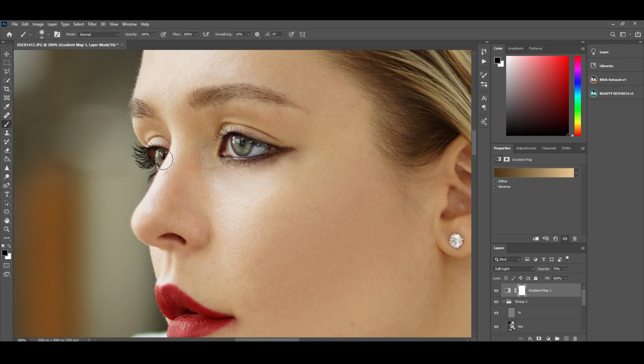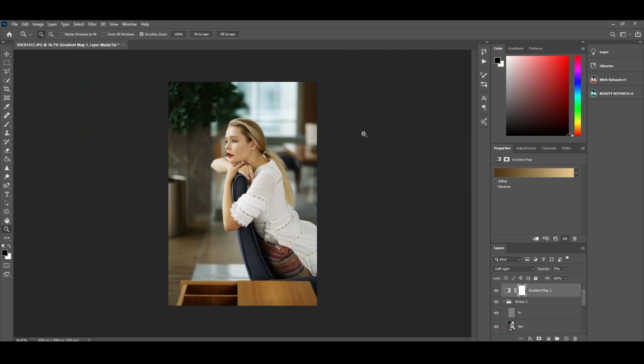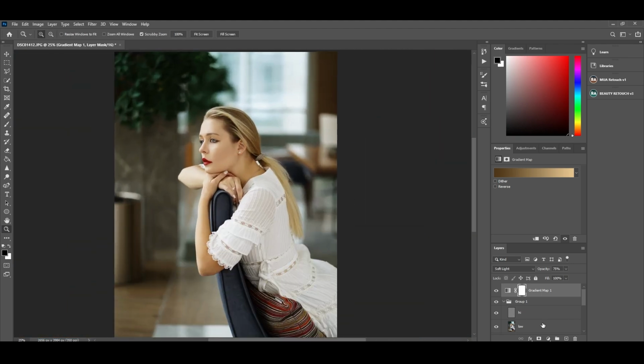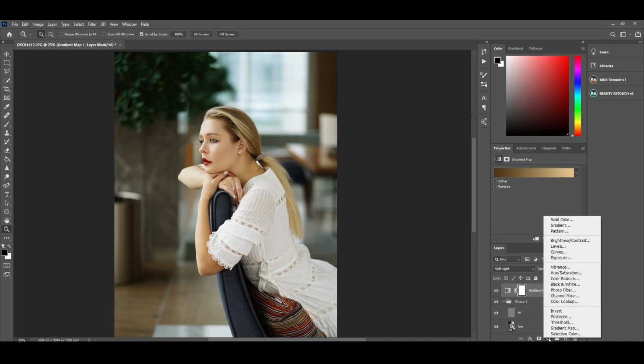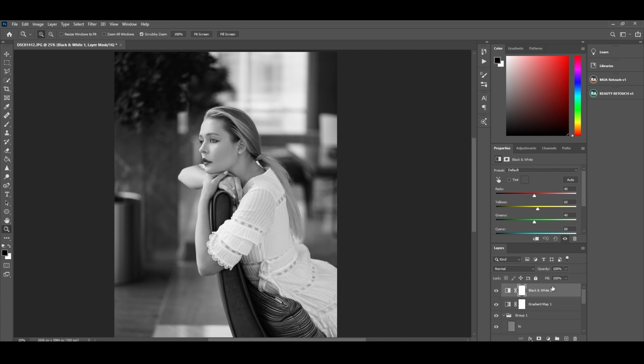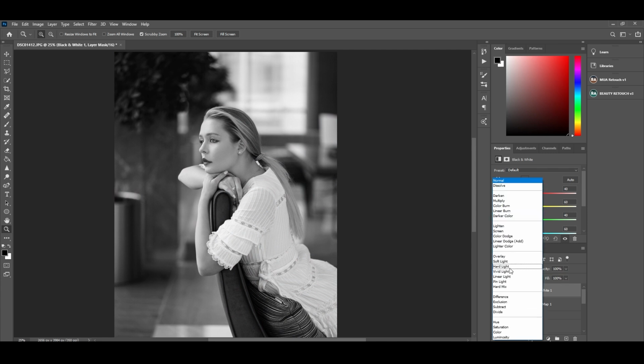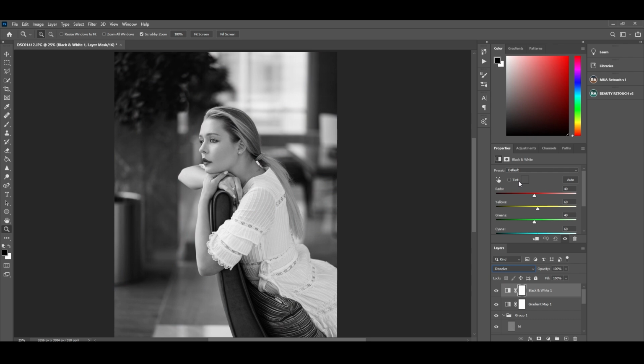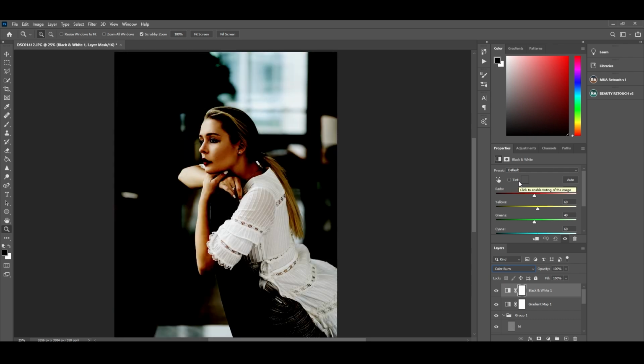And now I clean the eyes from the brown color. And for more highlight, I change the black and white and choose every part.